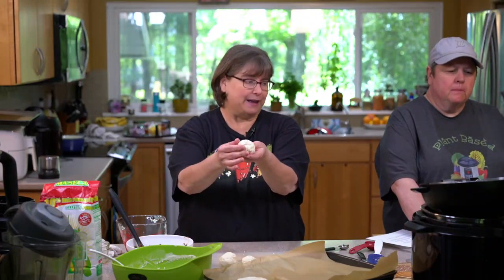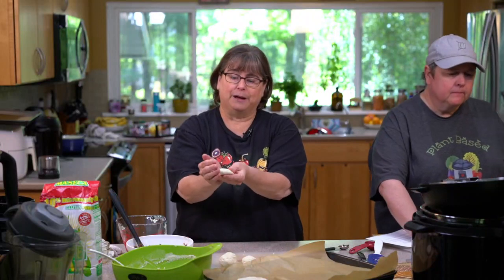So see how I pulled that up? And it almost looks like a little dim sum or something. Okay, and then I'm just going to flatten it out a little bit. Go around, make it a little bit more round. So far, no beans have been. Usually the more tired I get, the more little beans or something are going to poke out there.